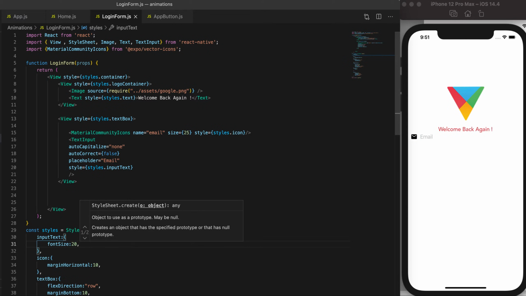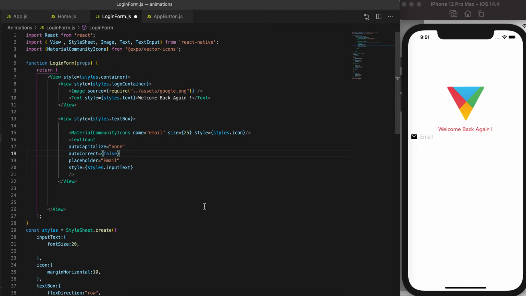And what else we need to do? Well, for now font size at 20 is good. Let's see if we type I am here, blah blah blah. Well, it's working. Okay, all right. So what else do we want to change? We want to change the color of this icon over here, but this kind of icon and text box we'll use a lot in our app. So we create a reusable component.